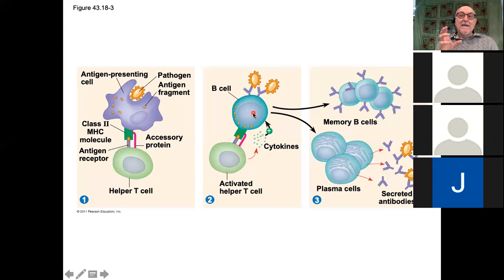So this is the key to the specificity of the adaptive immune system. The response is specific to a very small part of the whole antigen, and only this line of B cells and T cells is activated that can match it exactly. But as soon as this matching between the T helper cell and the B cell takes place, the B cell clones itself, and it clones into two populations.